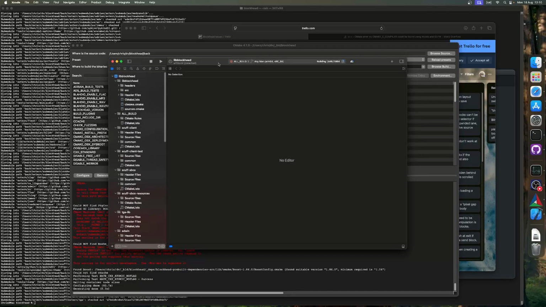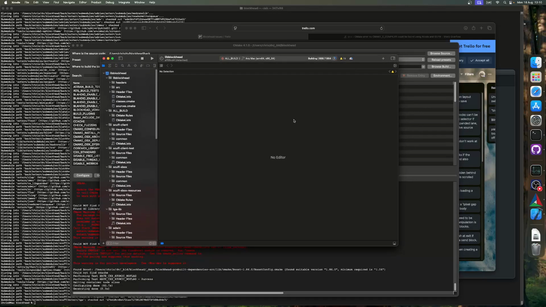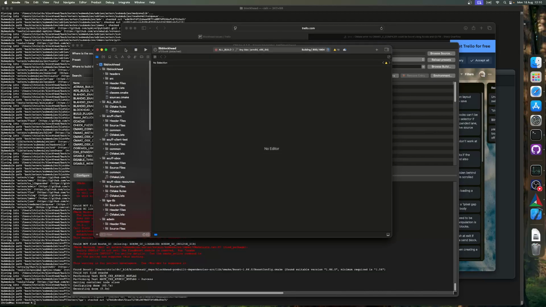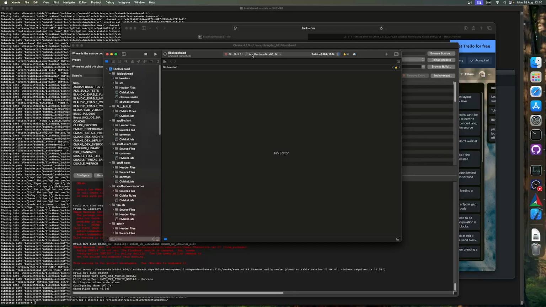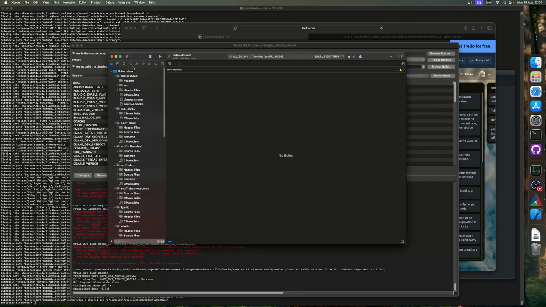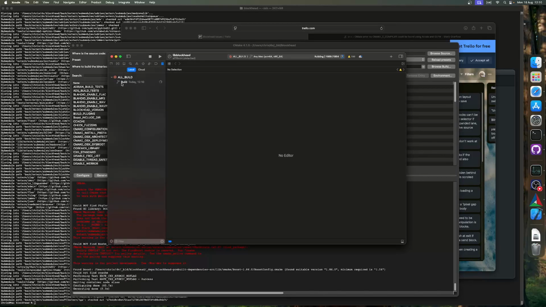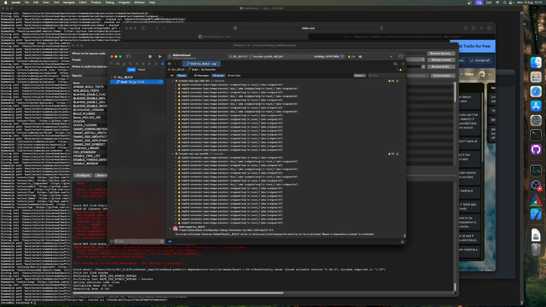I tested it before, but just on the command line. It's my first time building through the Xcode UI. Yeah, it takes about the same time as it takes to build on my PC. But this is building 2 architectures, so it's actually doing twice as much work. So that's pretty good, I guess.